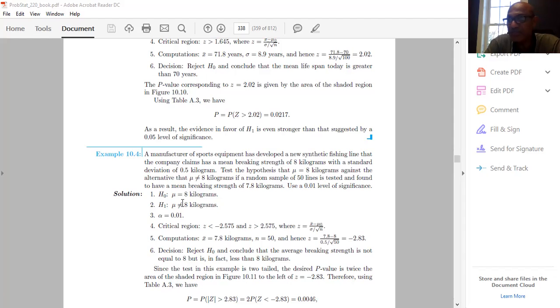In the previous example, the level of significance given was 0.05, which is equivalent to a 95% confidence interval. Here it says 0.01 level of significance, which is equivalent to a 99% confidence interval, because you know that alpha equals 0.01, so 1 minus alpha is 0.99, which is 99%. So it's the same thing. Guys, if somebody uses different language, don't get confused. That's the example, and now I would like to answer this question again using the two-tail problem.